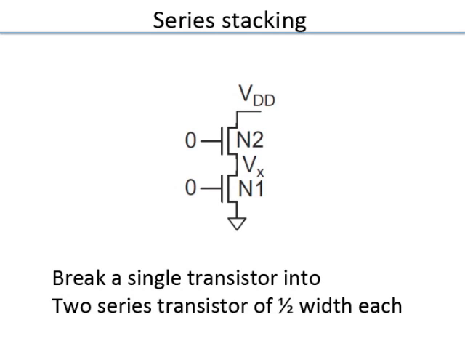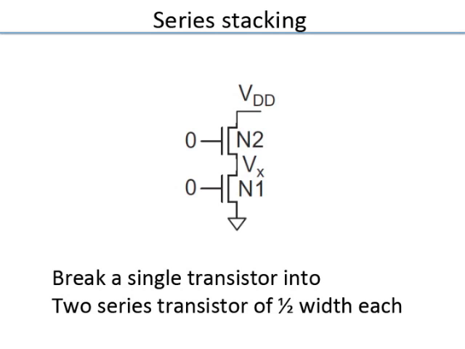You had an inverter, where the input was connected to just a single NMOS transistor. Now you have this other inverter structure where, instead of a single NMOS, you have two NMOSes in series whose gates are shorted together. So the input is still going to both of them. When the input goes high, both of them turn on and the output goes low. When the input goes low, both are off and the output remains high. So functionally it's the same. But because you have done stacking, the leakage is reduced.